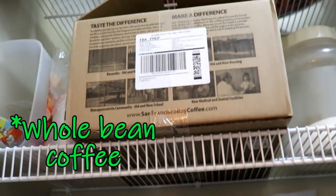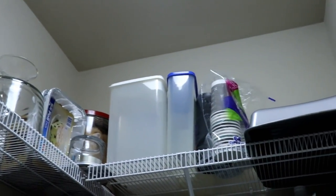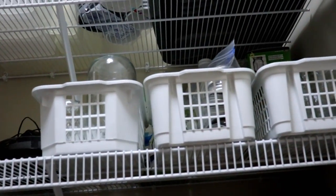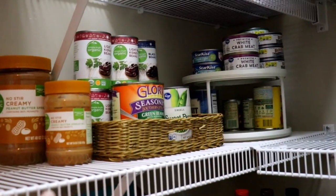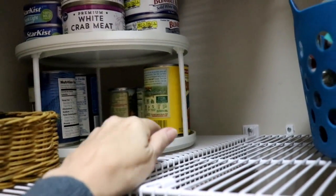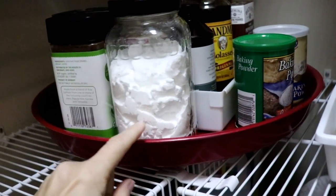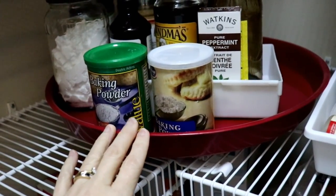Up high are things we don't use on a regular basis, stored up and out of the way. Those are all canning jars and tops — I use these for storage as well as making smoothies. These are some supplements we keep up there. Canned goods — I don't have much. In these corners I put Lazy Susans to good use because it's very difficult to reach back into corners. This is a plastic tray from the Dollar Tree, and underneath it is an inexpensive Lazy Susan from Walmart — this just sits on top of it. The weight of everything on it allows it to stay put and turn, so it's a pretty simple fix.